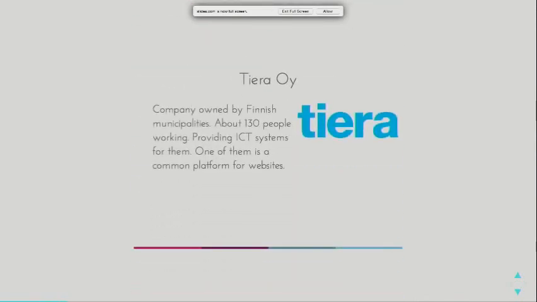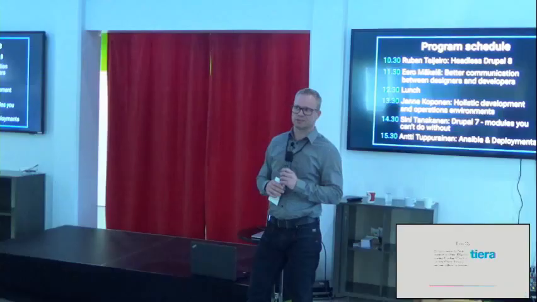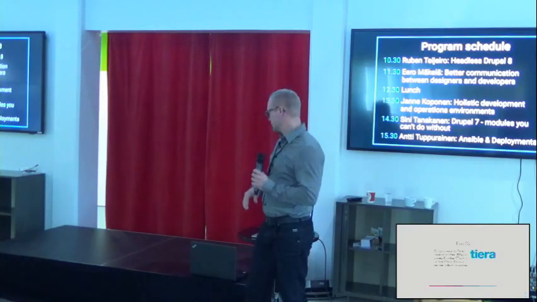So Tierra is a company providing ICT systems for Finnish municipalities. They have SAP, CRM, websites, that kind of stuff. They are based in this house somewhere, 7th floor. And this case study is about the website system that they have been building for, I guess, 4 or 5 years.